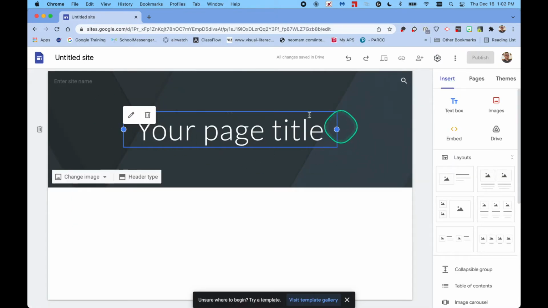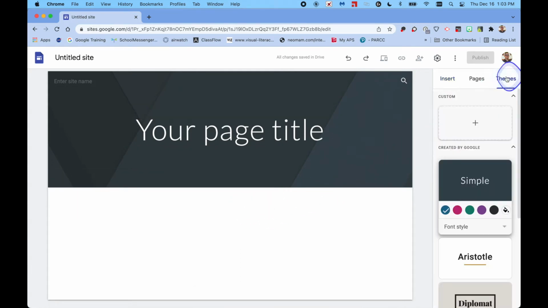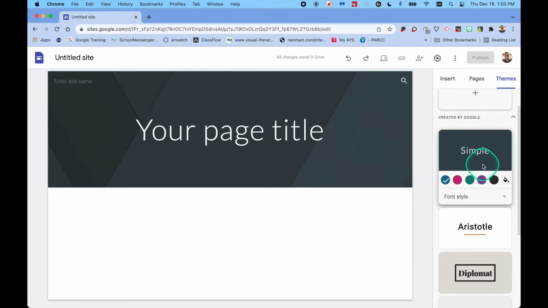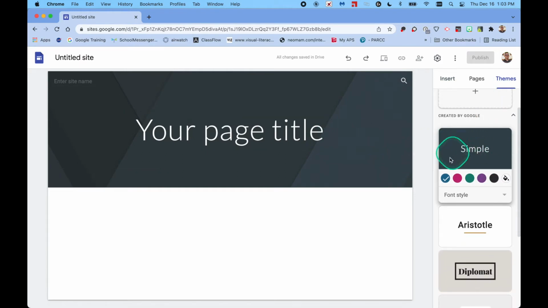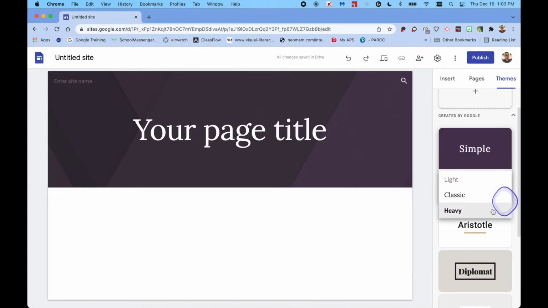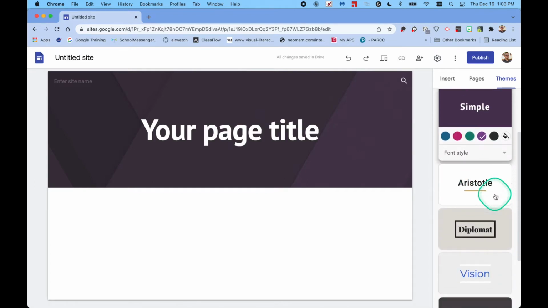Once your page loads, it will look like this. Now, me personally, I think the best place to start is over here on themes. So if we click on themes, we'll see what the different themes are. This is the simple theme that it gives you with this kind of teal color to start with. If you like the way that theme looks, you can just choose different colors. This will change the fonts and some of the highlights on the pages, things like that. So as you move through, check them out. You can look at the different font styles too. So make some of these choices. See which ones you like the best.